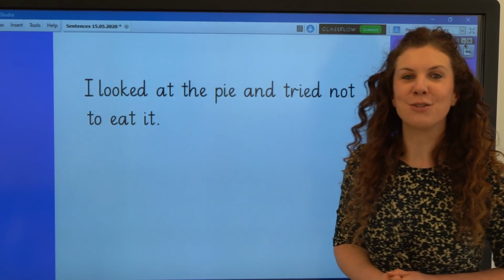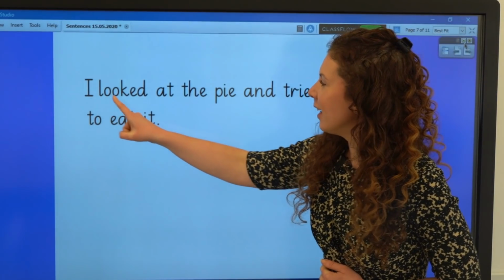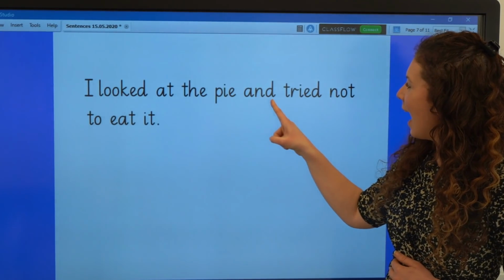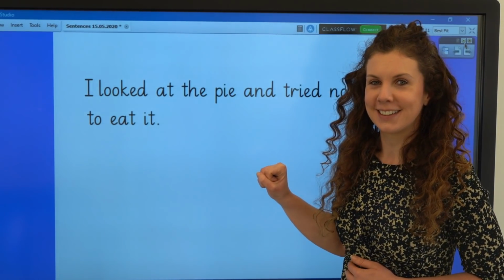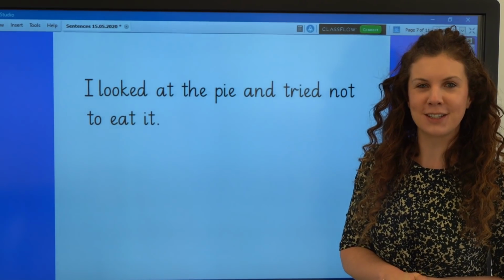Let's read the sentence one more time. I looked at the pie and tried not to eat it. Oh, I wonder what kind of pie it was. What's your favourite? Amazing. Let's finish by spelling some words, because if you can read a word, then you can have a go at spelling it. You'll need paper and something to write with.